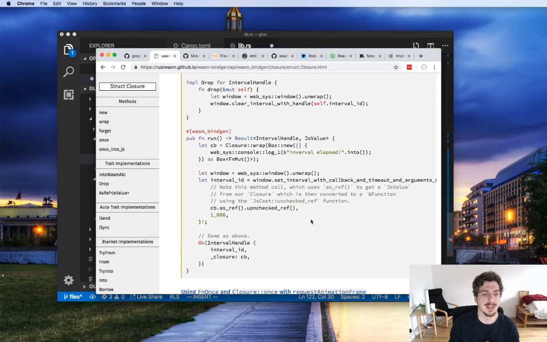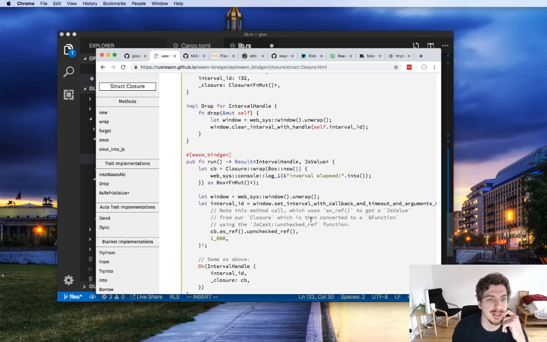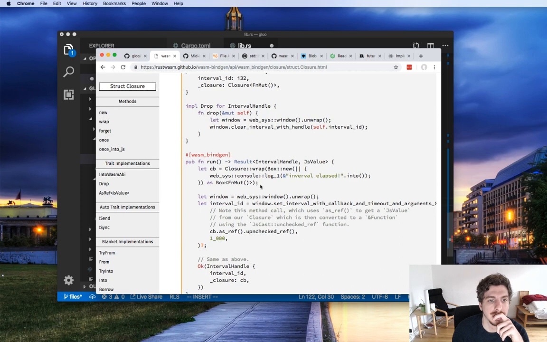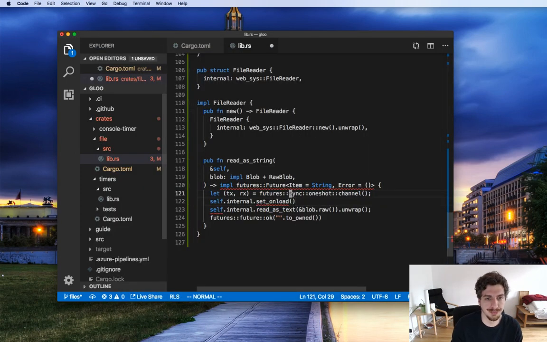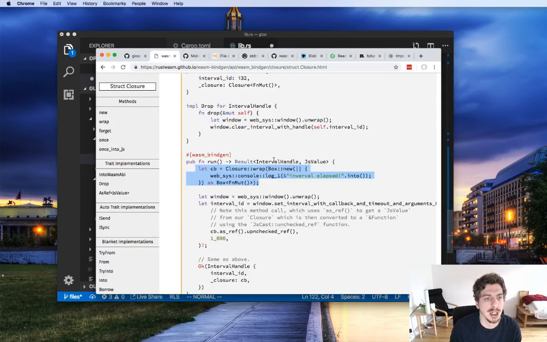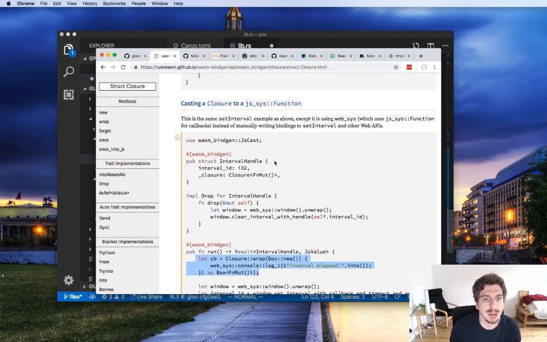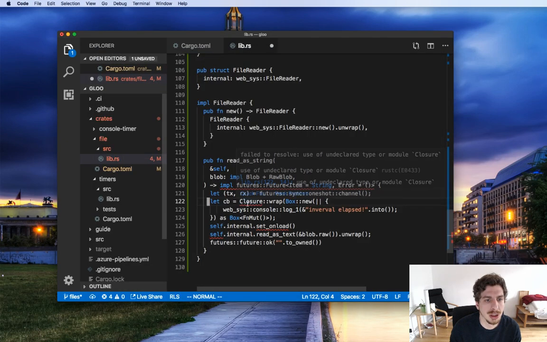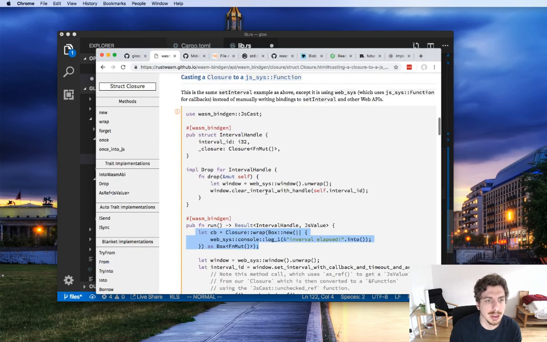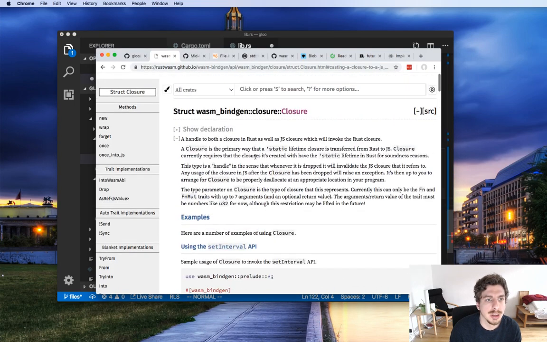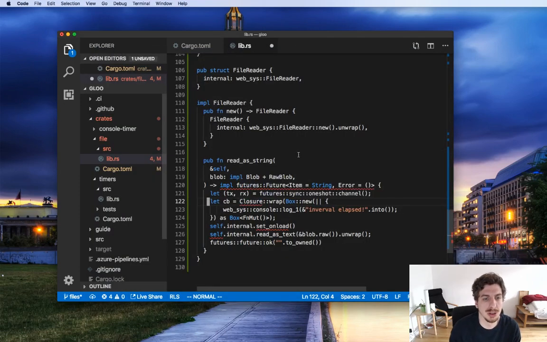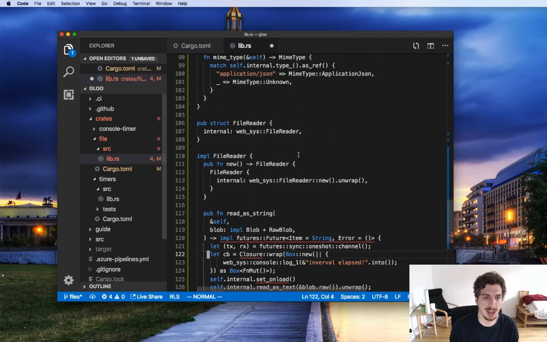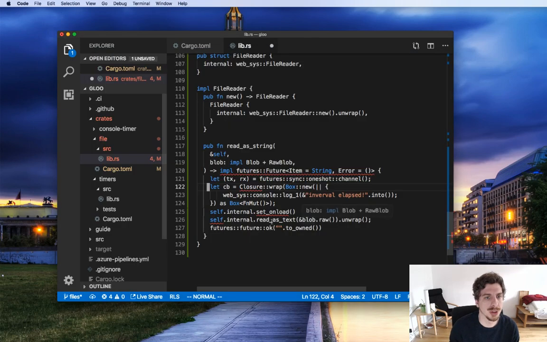This is a perfect example of why we want to write these wrapper crates, because sometimes it gets pretty confusing. So let's just take this for instance. Where is Closure coming from? Is Closure wasm-bindgen Closure? So it looks like we need exposure to wasm-bindgen then.